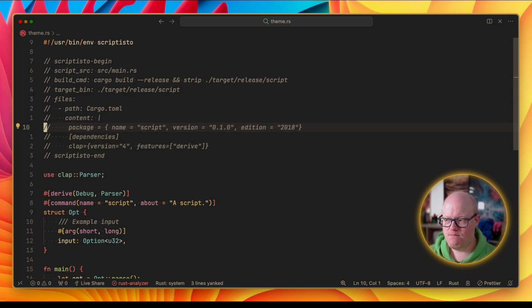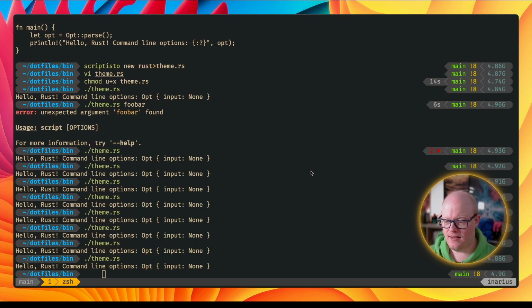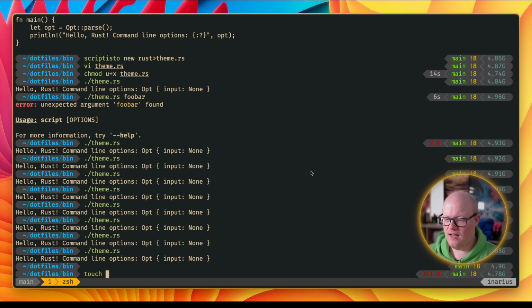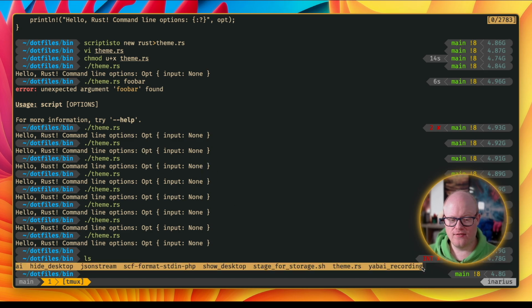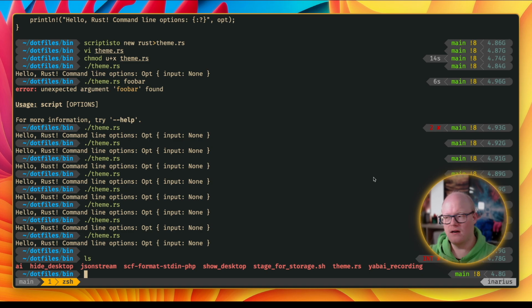So maybe let's do something like touch cargo toml. By the way, I'm developing this within my dot files shell scripting neat little things folder, like for example scripts to hide and show the desktop, to configure for recording, to neatly format a stream of JSON objects and stuff like that.